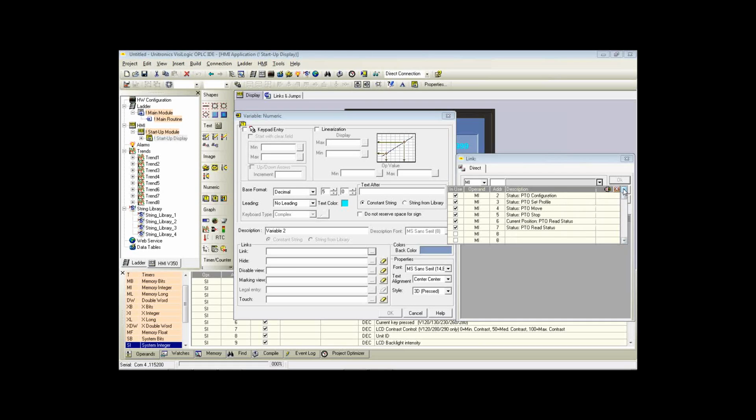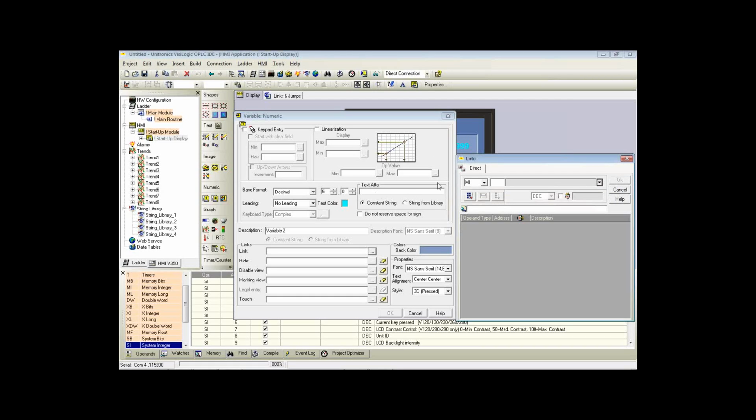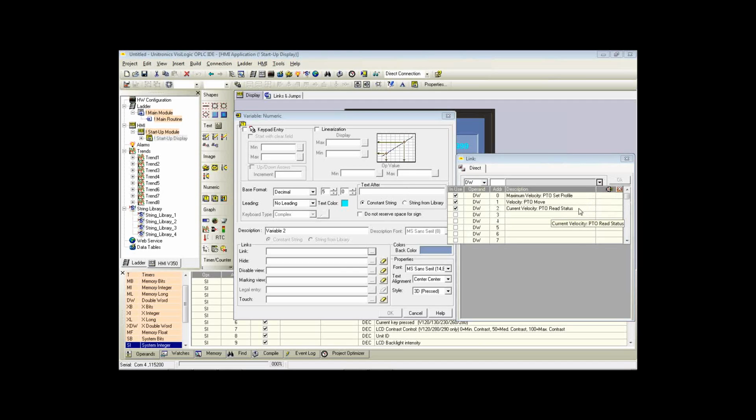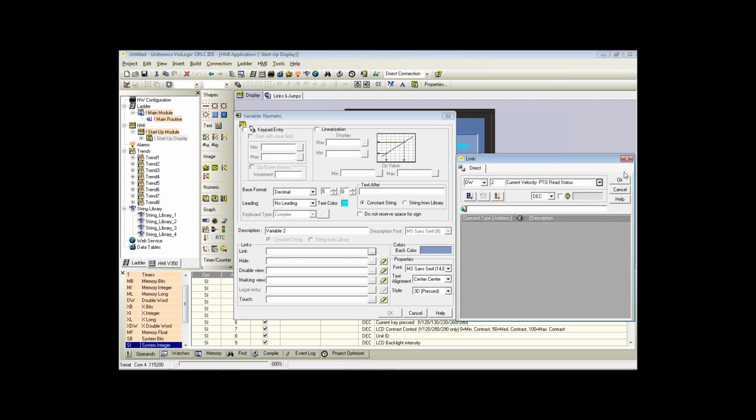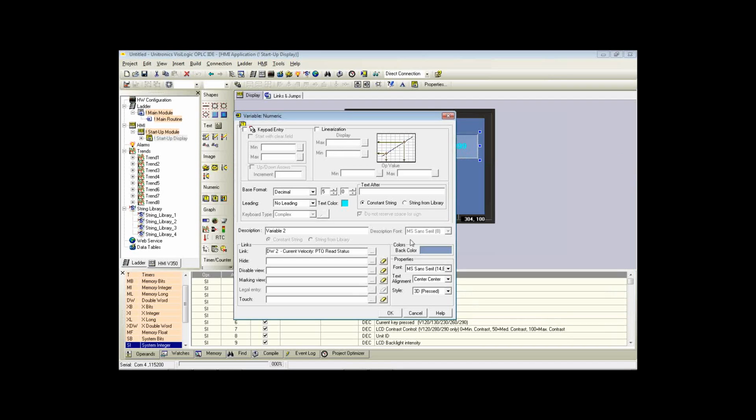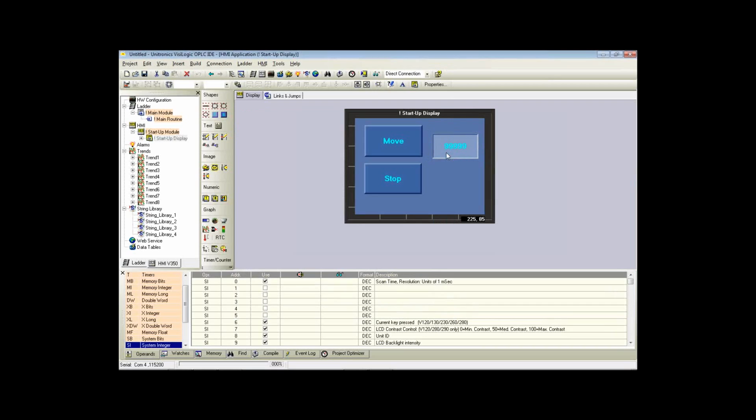Let's see. Here we have the current position. Oh, might be different. Current velocity. Here, it is a double word operand.